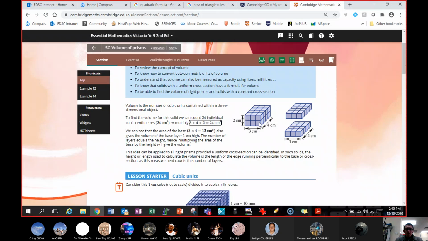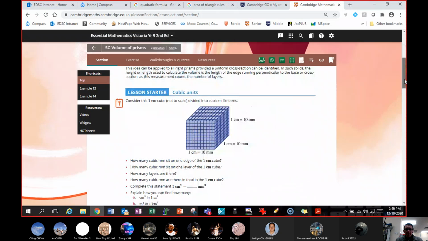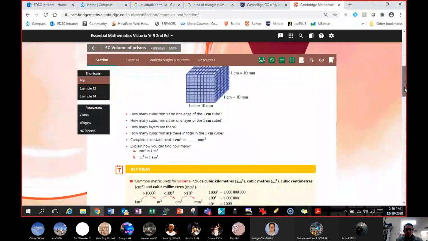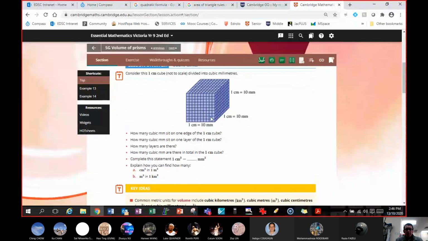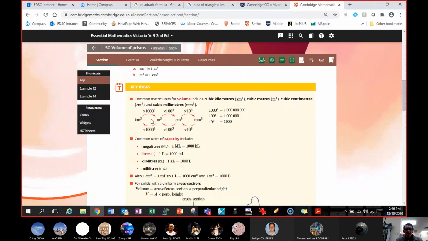So that's where volume really comes from. We're talking about these cube units, okay? If you think about how we convert it, it's pretty much because you've got 3 dimensions in there. We'll look at converting later, but it's exactly the same way we convert. So to go from kilometers to meters, you're just going to times by 1,000. But because we're doing it with volume, we're going to put 1,000 to the power 3. If you're going from meters to centimeters, you normally times by 100. You're just going to convert using 100 to the power of 3.